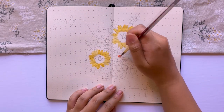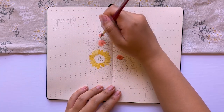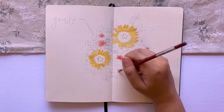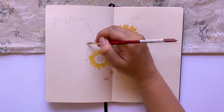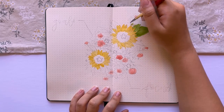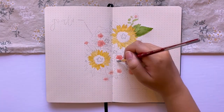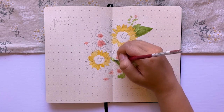Genuinely, I think if any of you guys try this spread out, just use markers. It'll probably make your life so much easier, and it'll probably look the same, honestly, if not better. And so I definitely recommend the use of markers and not watercolors like I did here. Your colors will look slightly different, but honestly, who cares? Like, it's just yellow, green, and red.